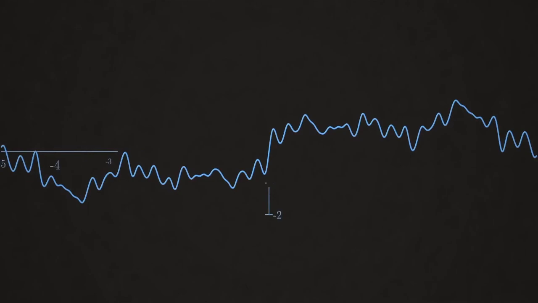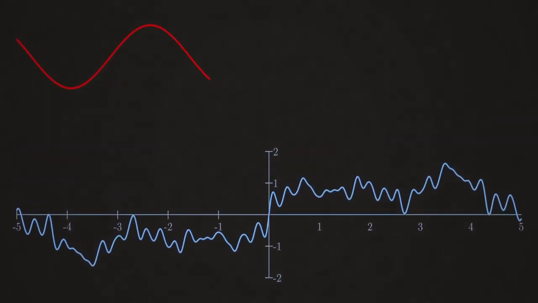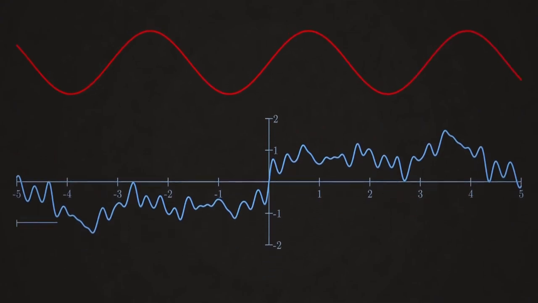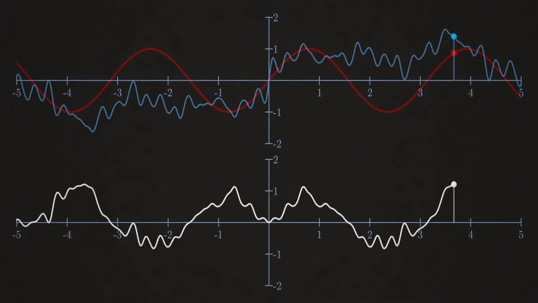Let's dive further into the topic and understand how a signal, which is represented in the time domain, is converted into a frequency spectrum. Let's take a brute force approach. If you want to know how much of a particular sine wave is in a signal, just multiply the signal by the sine wave at each point and then add up the area under the curve.